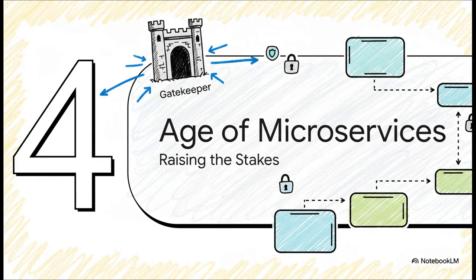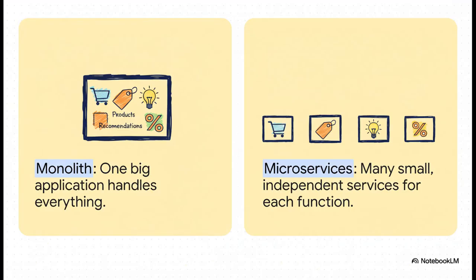Okay, so our app keeps growing. It's a massive success. To handle all this new scale, we make a big decision. We're going to break our one big application, what we call a monolith, into lots of smaller, independent services. This is the world of microservices. So yeah, instead of one giant chunk of code, we now have all these separate little services for different jobs. We've got a service for the homepage and the cart, a different one for products, a brand new one for recommendations, and hey, even one for calculating discounts.